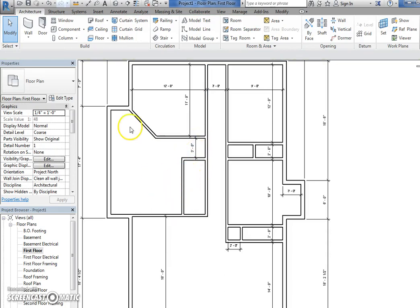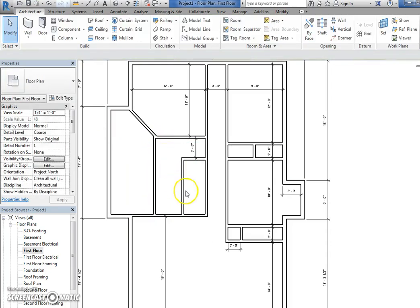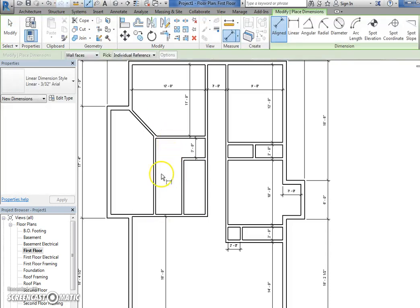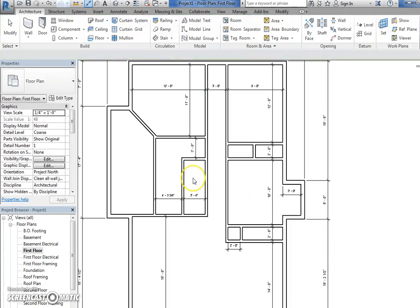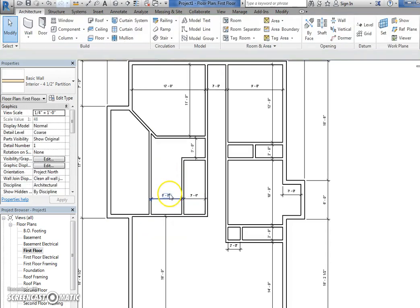Okay? We need another wall that will start right here. Now this is where we're going to have to change things up because obviously spacing is going to be really important right here for the bathtub. Now I need to have 5 feet right here. This 3.6, I'm pretty happy with it. So let's change this to 5 feet.